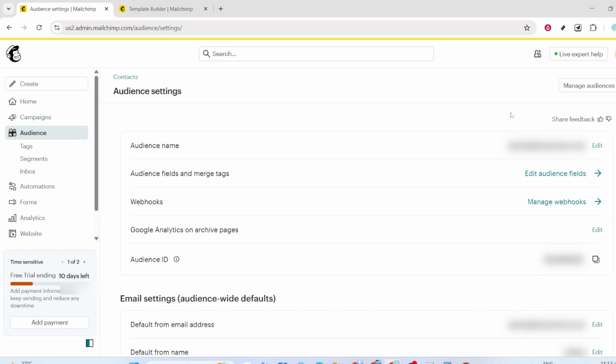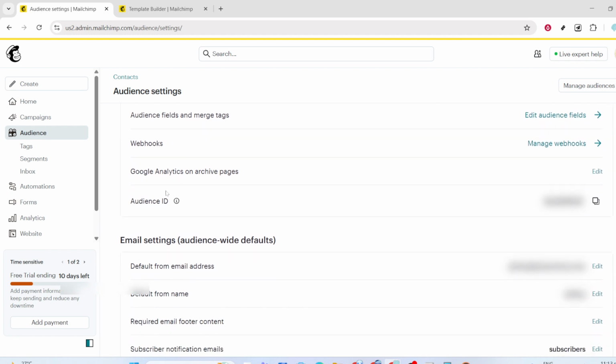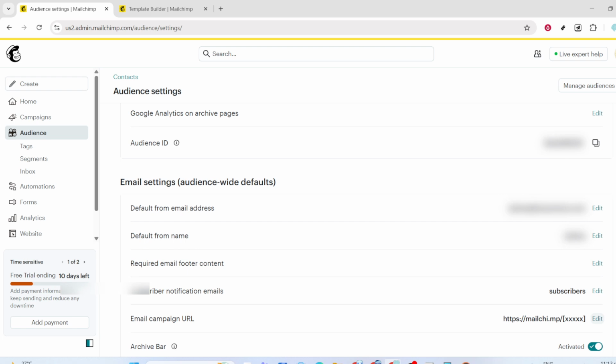Start by logging in to Mailchimp. Once you're in, look to the top menu and click Audience. This is where Mailchimp organizes your contacts and, importantly for today, where the settings for your campaign web links live. If you manage more than one audience, make sure you're in the one you use for your campaigns, since each audience has its own settings.